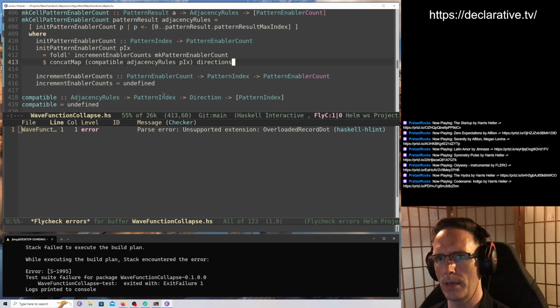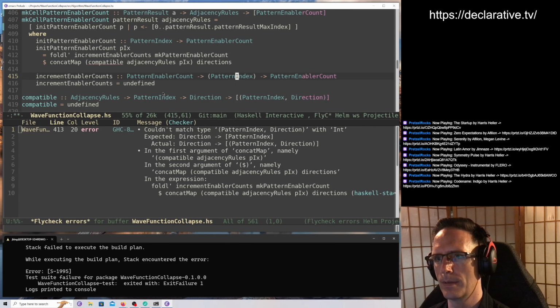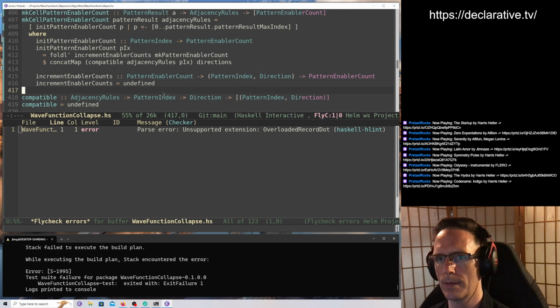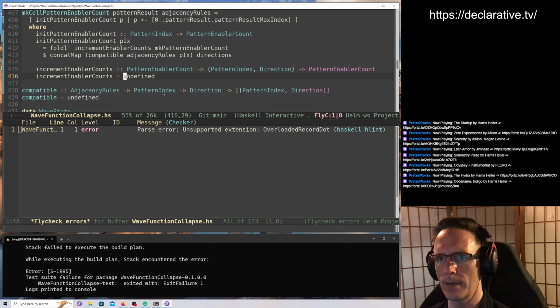So this compatible function here, we need direction in scope. Which this isn't going to fit. Oh no, okay, we are good. So let's get the whole.